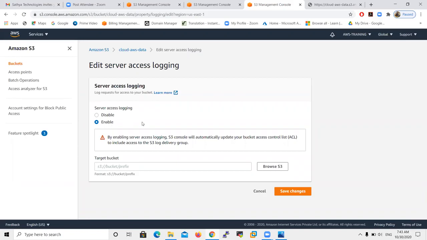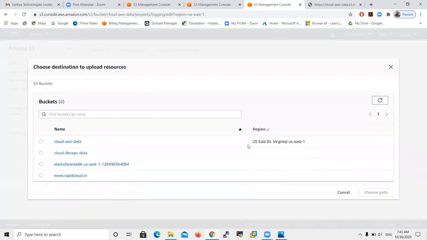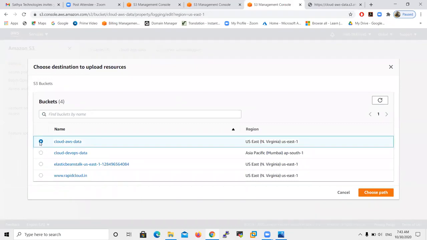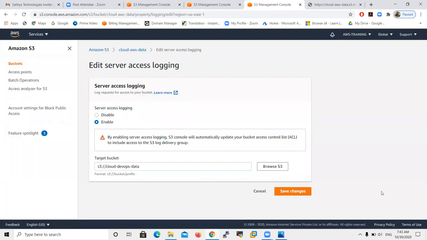And now where should the log files be recorded, in the same bucket or a different bucket? Just browse it. I want to store all the log files in my Amazon AWS data bucket. My log files are located in the cloud AWS data bucket, choose the path and save changes.